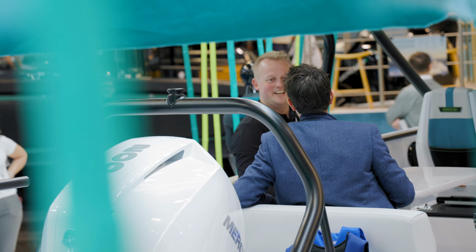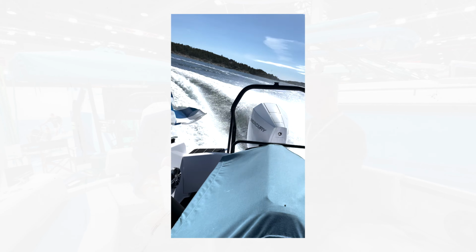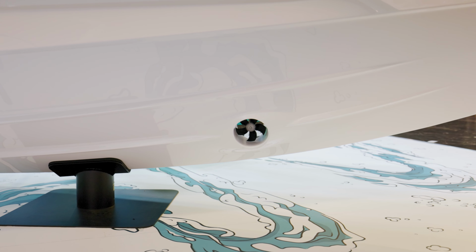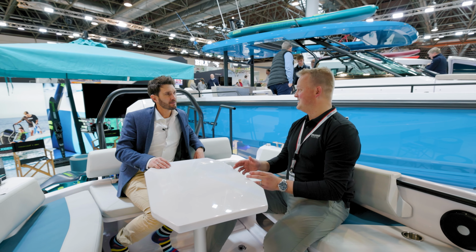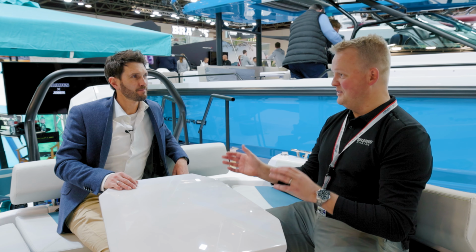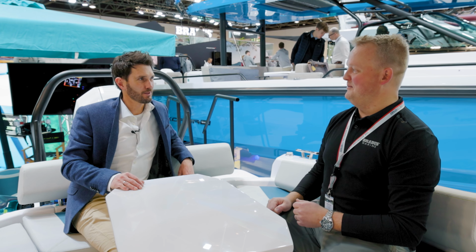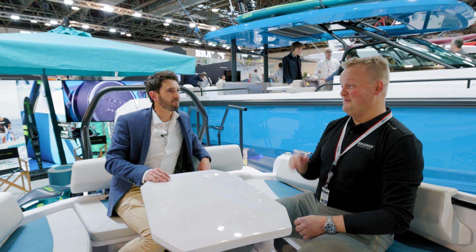I've seen these pictures where you turn around. Sometimes the small boy inside of me gets loose and then it's good to do some more sporty driving. You don't have the bow thruster? No. Okay, I saw this one here. That's also a new option that launched this year. Every now and then when there's a bit more chop than usual, for example if I've been to the store and bought food for the weekend, and I'm feeling like now let's push the throttle, I might take a bit longer route from the mainland to our island just for the fun of driving, because the hull is so great. I might be a bit crazy.